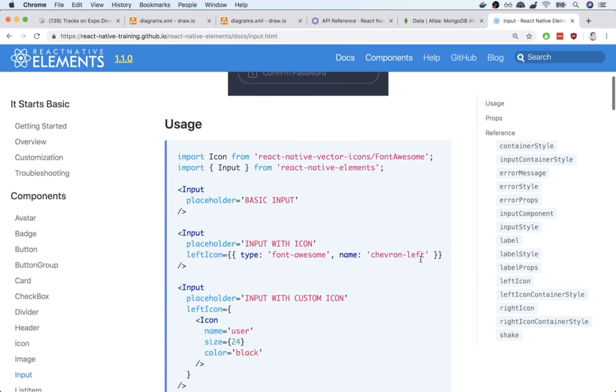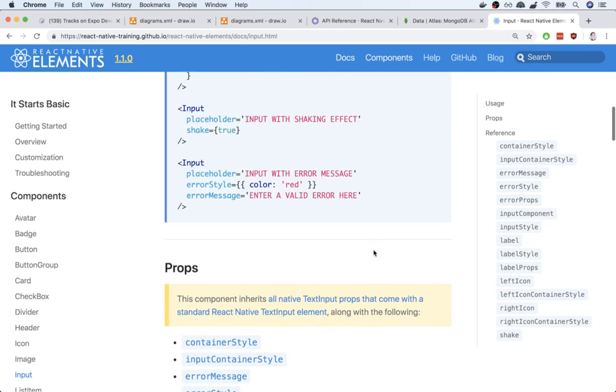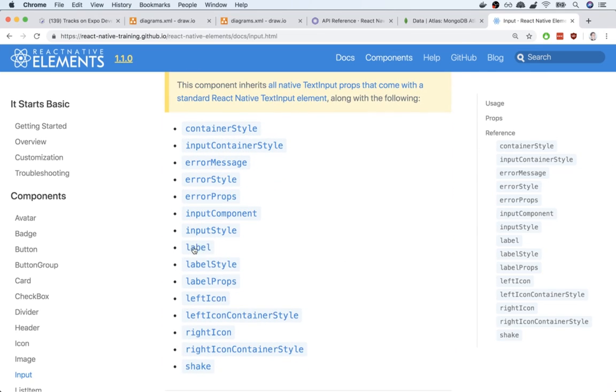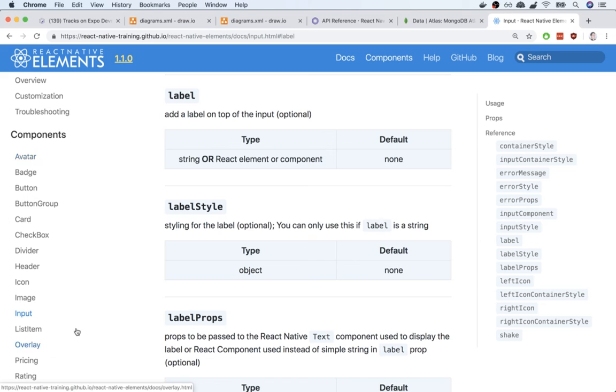In particular, when we use this Input coming from React Native Elements, we can also pass in some props if we go down to the props section, like label, and that will be some amount of text to be used for labeling that text input. So this keeps us from having to create a separate Text element to show next to some text input that we put together. So again, a lot of these things are going to be very familiar, very similar to what is already coming from React Native. They just have some default styling or some interesting props tied to them. They're just going to save us a little bit of time. And that's the only reason that we are using React Native Elements. We're just trying to save a little bit of time here and not obsess over styling.